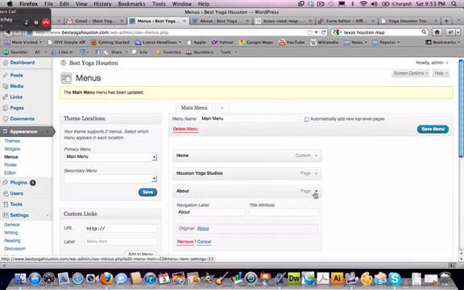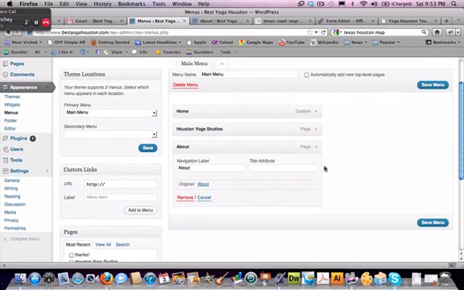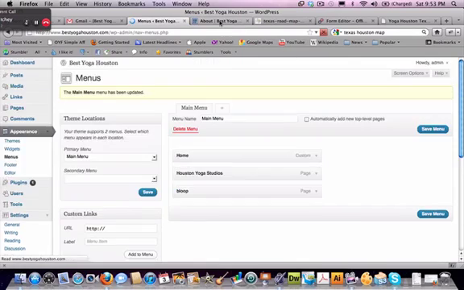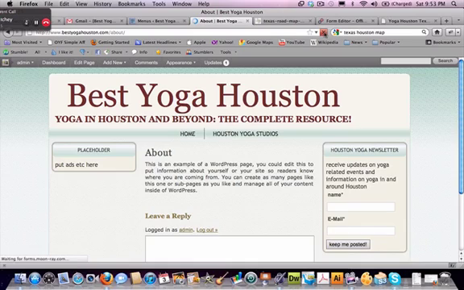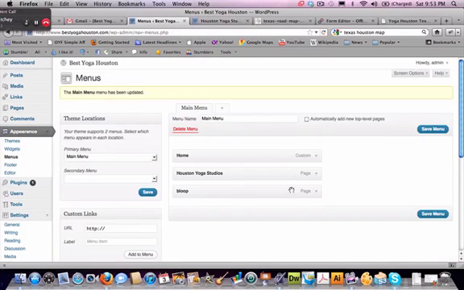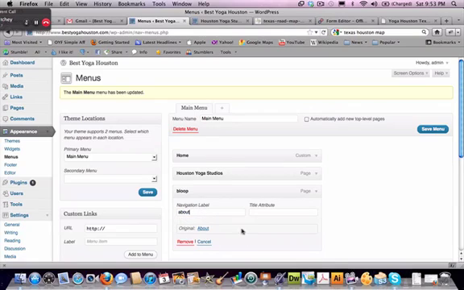Okay, so any page that's on your menu that you want to remove from the menu, you just click here and you can press remove. You can also change the navigation label here. So if you wanted to title it something else, you would just change the title, and then you would click here and the title will change from About to bloop or whatever you want to put there. So let's just change that back to About, I guess. But still, you get it. Pretty easy.